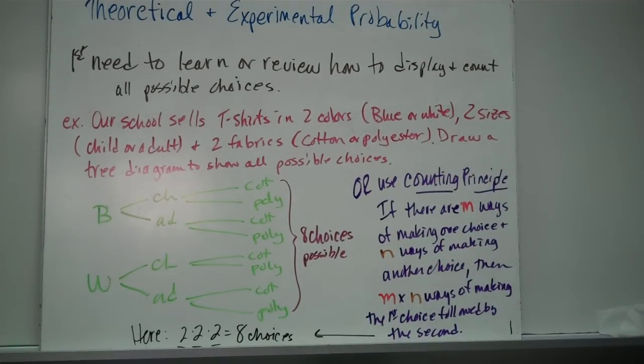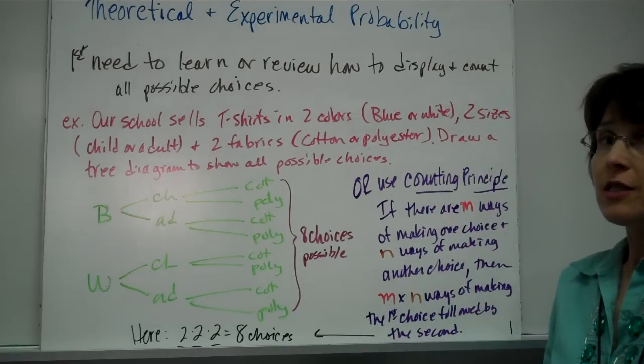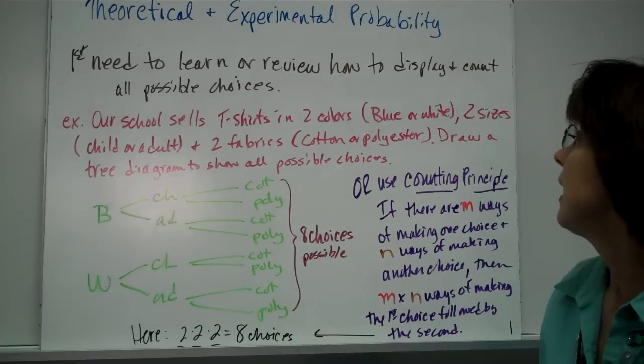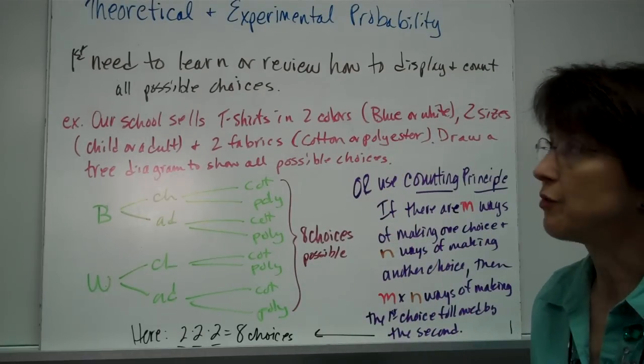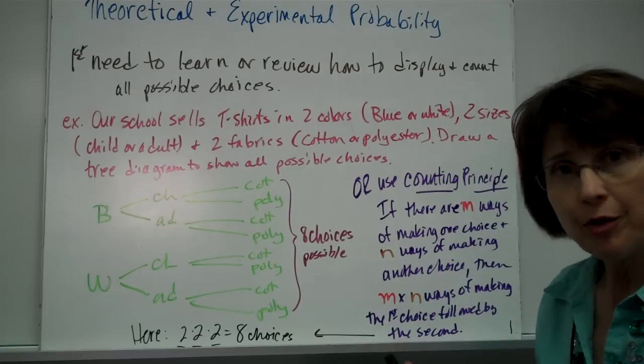All right, this video is going to be about theoretical and experimental probability. So let's talk about a few things first. We need to learn or review how to display and count all the possible choices. You probably had this last year, but maybe some of you have not had it ever. So we'll take an example.